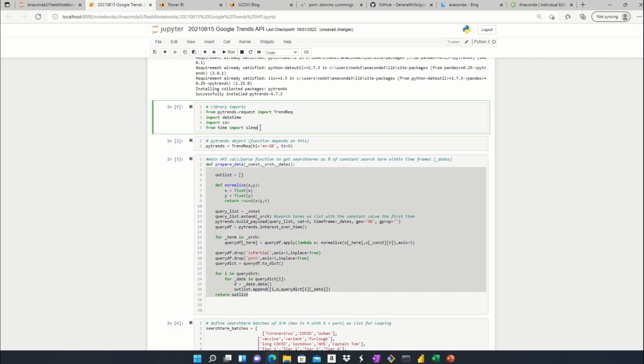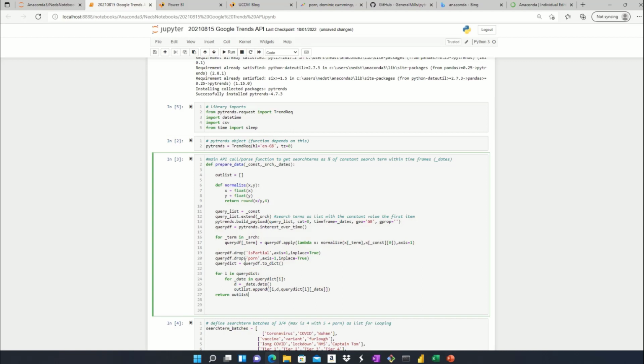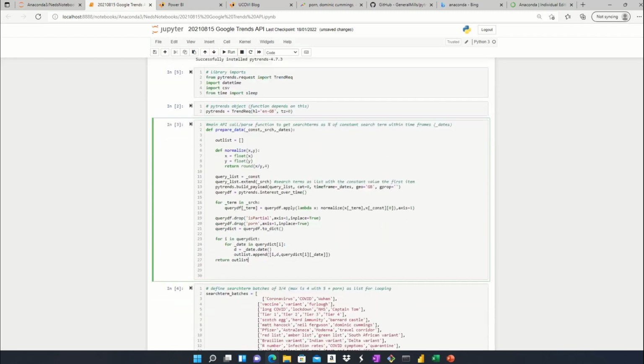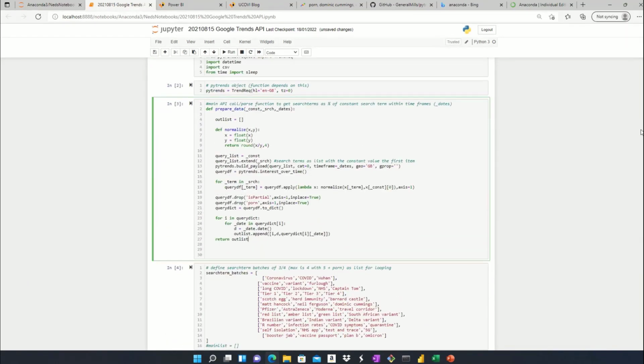Sleep is a function you can run with a number, and that number is the amount of seconds. If you just put sleep in your code, it will pause the running of the code for that amount of seconds, which is a good thing to want to do with API calls, because if you call an API too quickly and too ferociously, you might get errors. It's a very similar principle with web scraping. The site might have counter-hacking measures in.